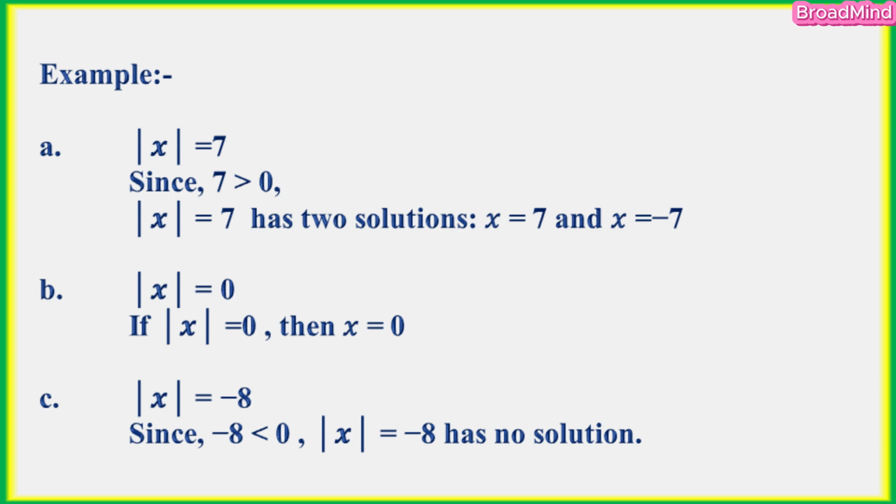Because which number is supposed to be instead of x in this absolute value to give you negative 8? Absolute value considers the distance. It doesn't consider the direction. But negative 8 means a number that is found 8 units to the left side of 0 on the number line. If an absolute value equation talks about a direction, we don't consider that an absolute value equation. That's why this equation has no solution.